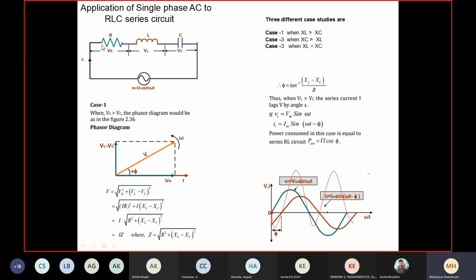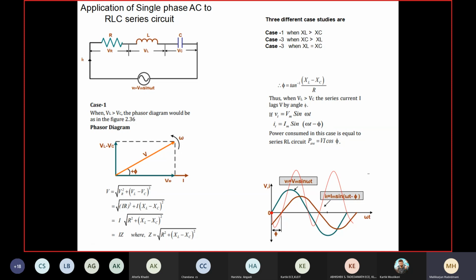As and when these elements experience the flow of current through them, when current flows through a resistor, it creates a potential VR, I into R. And current flowing through the inductive element, through its inductive reactance, offers I into XL as VL, and I into XC, the capacitive reactance of the capacitor, reflects VC. We find the applied voltage vectorially results as VR plus VL plus VC.